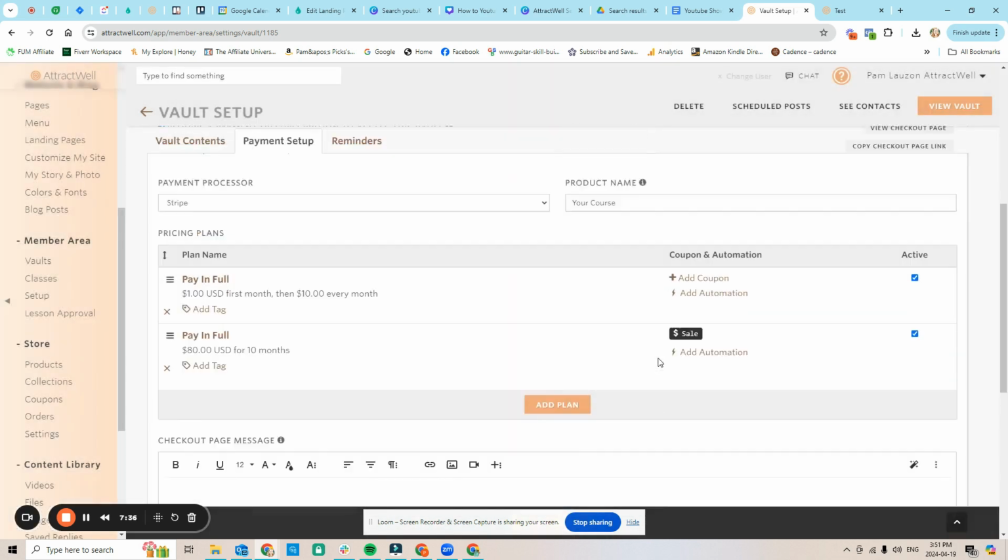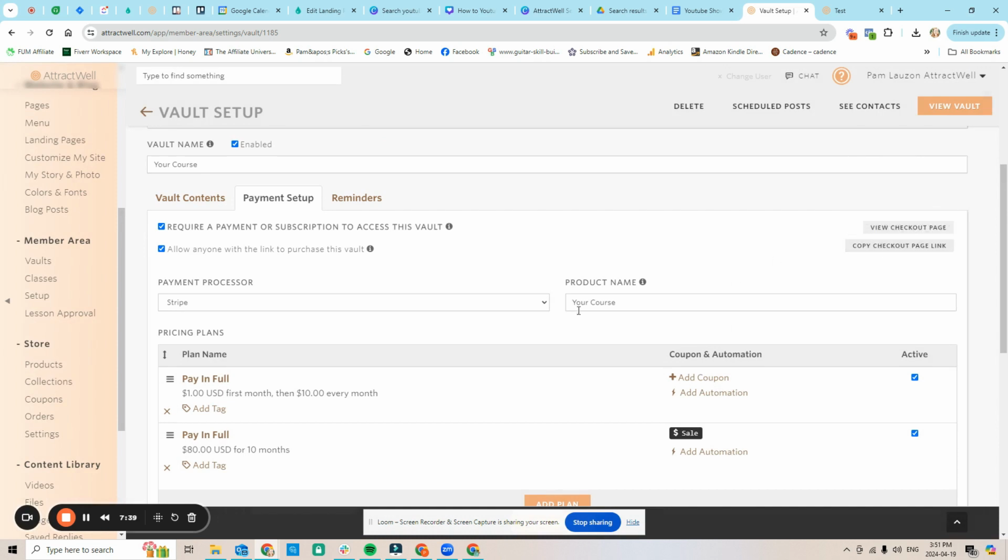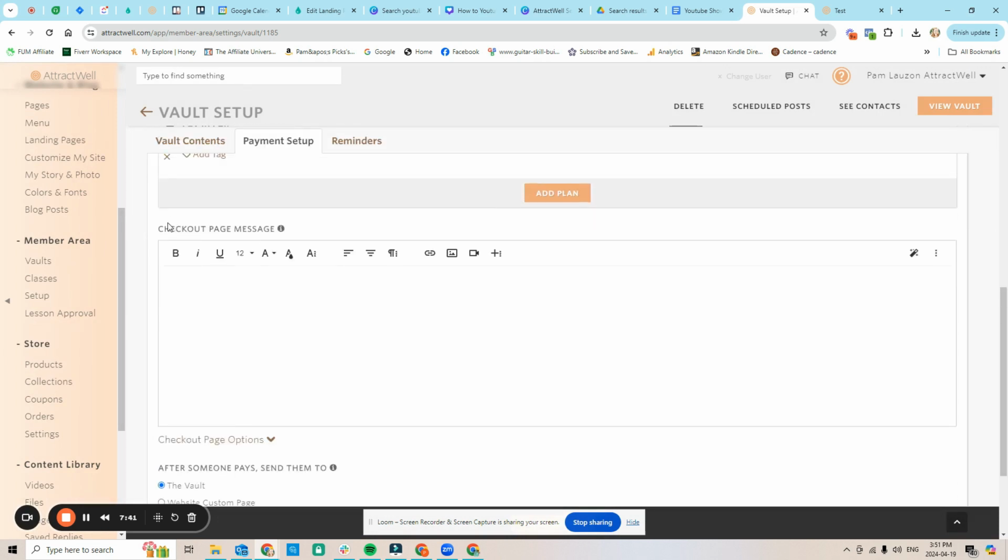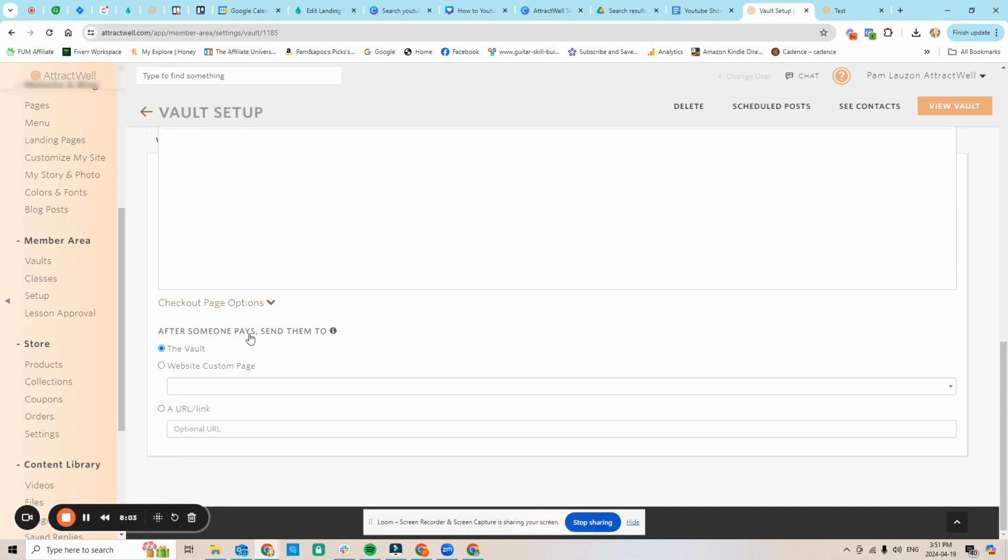All right, and once that's all set up, you just take that checkout link there, which you can edit. Down here is the checkout page message. This is what they see as they're paying. So you might want to have an image and then like what you get for what you're paying. You know, with this purchase, you're going to get access to my 6-month program and all these bells and whistles and this kind of transformation and all these bonuses. Lay out the value of what they're purchasing, and that's going to show up right next to that checkout for you. And down here, you can see after someone pays, send them to. If you want to send them to a confirmation page or anything else, you can do that here.